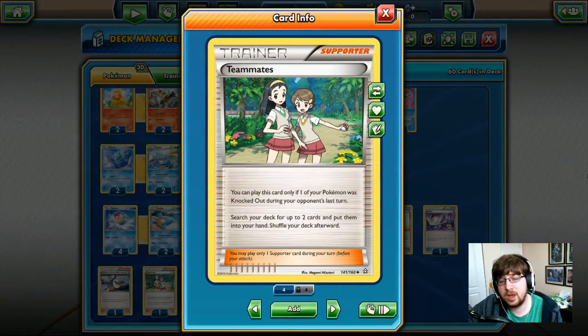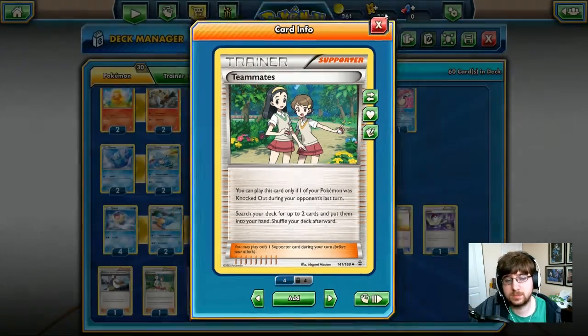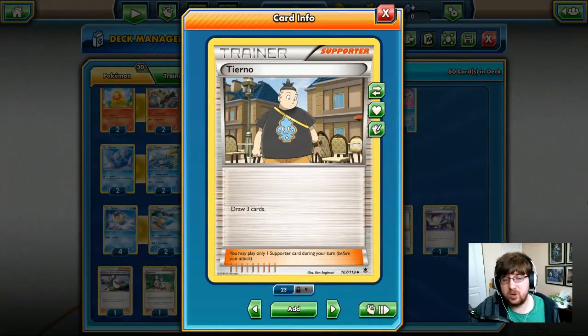Next up is Teammates. If one of your Pokemon unfortunately was knocked out in the previous turn, search your deck for up to 2 cards and put them into your hand. Beautiful. I guarantee you one of our fire types is about to get knocked out, and getting a Teammates off is awesome. We have 2 Tyrano, draw 3 cards. Simple, straightforward, no penalties, just 3 cards.